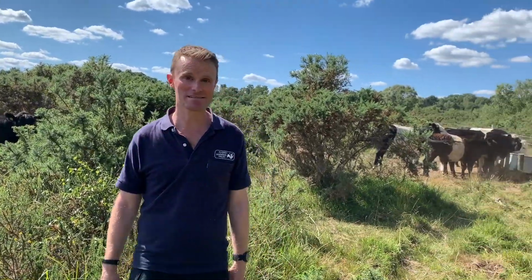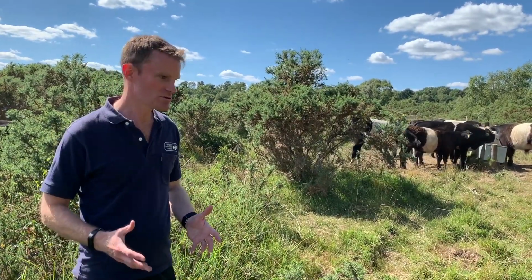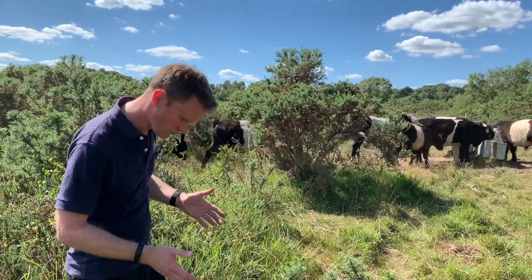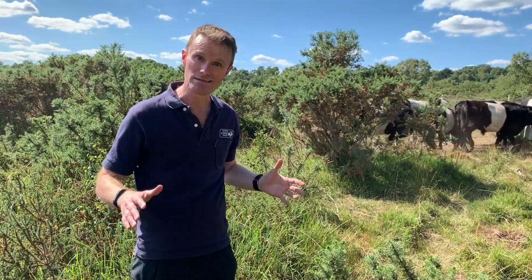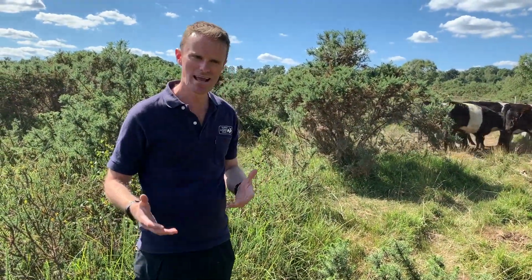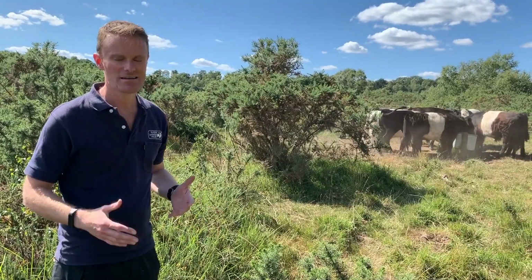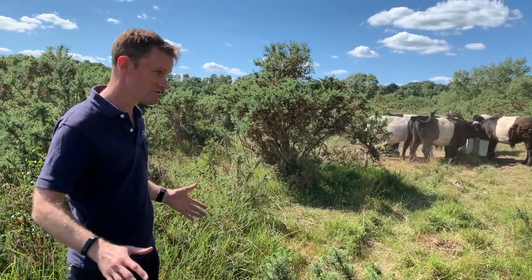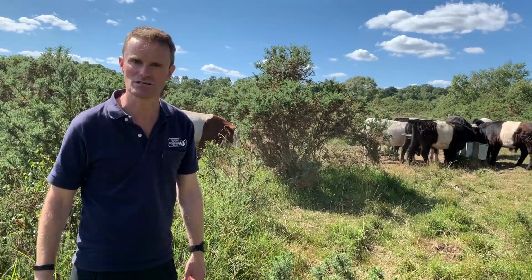So you might wonder why we have cows out on the Heathland. These are belted Galloways, these belong to the Wildlife Trust, and the reason is that we're trying to increase the amount of biodiversity that we have out here. So if we don't graze, what happens is that these grasses, which is purple moor grass, mostly on Heathland, come up and they dominate the whole site. And a lot of the species we've been looking at, graylings, silver-studded blues, lizards, they need hot ground temperatures. And these grasses, they reduce those ground temperatures and they smother out the rarer things. So by grazing it, you can see around you here, it opens up the sward in a very natural way and allows those species to thrive.